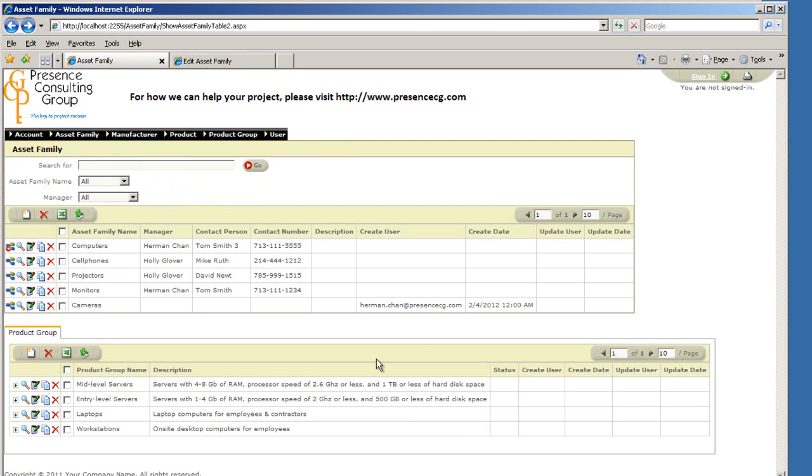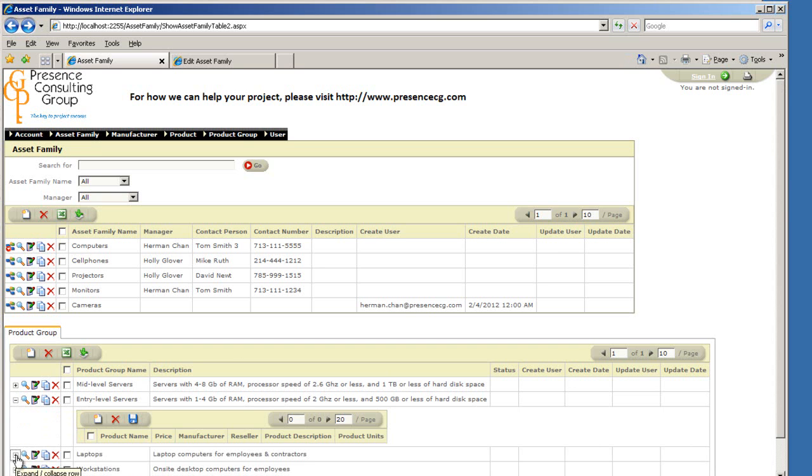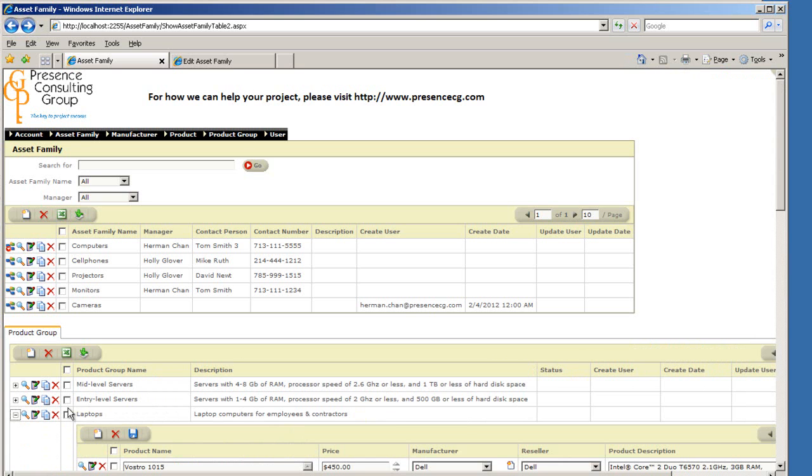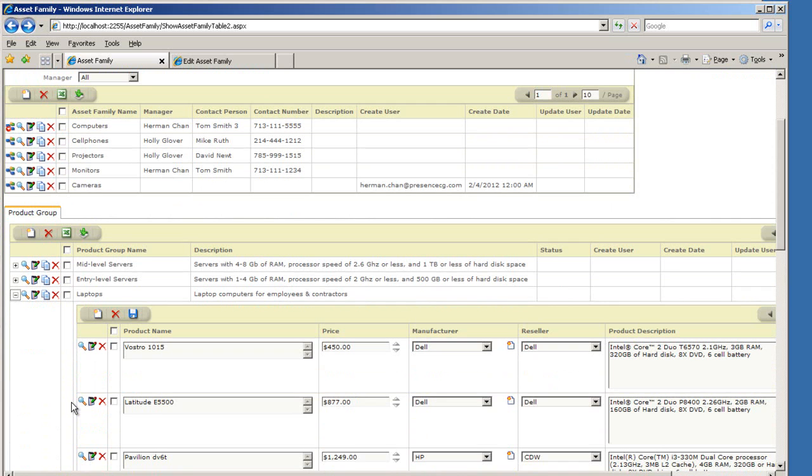In this example, I'm building an enterprise level asset management system which IT uses to track all of their equipment, such as computers, cell phones, projectors, etc. For each asset family, there are different tabs to show details such as manufacturers, resellers, inventory level, and their own product group. Within the product group tab, I have implemented this expand and collapse function to show the third level of details. To build such a page, the first thing is to make sure all the database relationships have been properly defined so that when Iron Speed generates the page, all the tabs are properly generated.